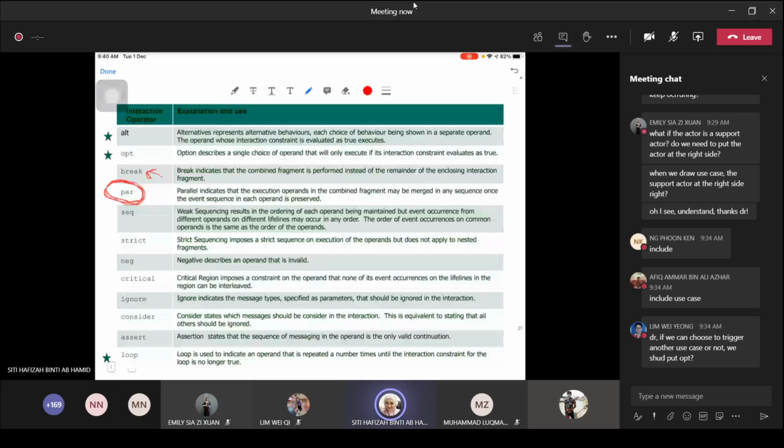Unless you are very good in FOP using break, then you might use break in your sequence diagram. There are situations where you will stop. You will not do the rest due to some condition, right? You will stop straight away. So you can use break. That is very common, actually. But last time in FOP, I don't see in the slides that they cover break, but I'm not sure about yours. If you are comfortable with break, it means you can apply that in your project.